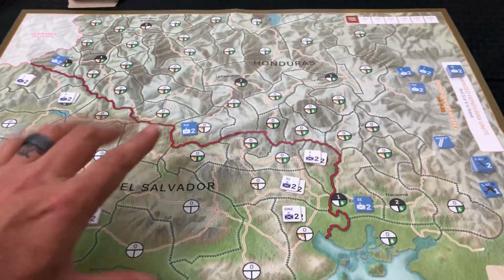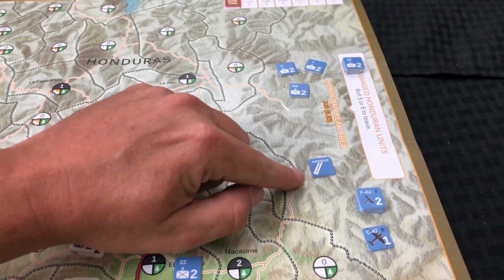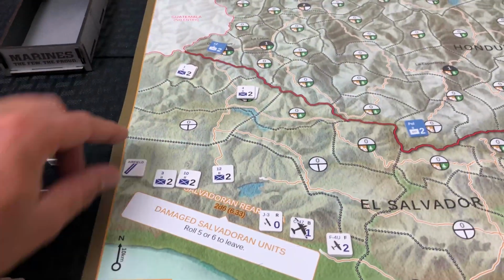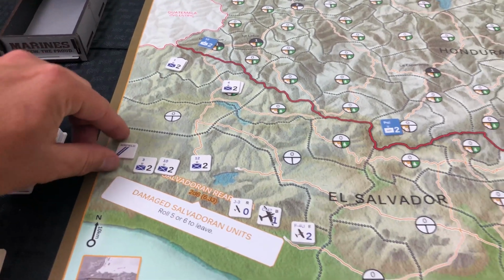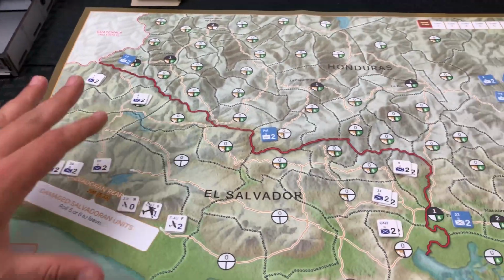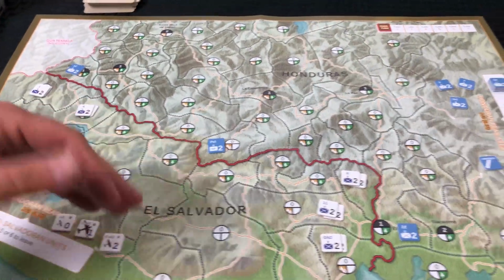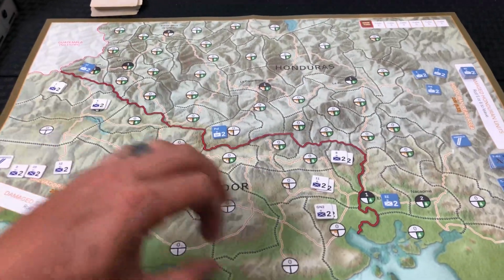This one has a different aspect to it in the fact that there are airbase counters as well for each side, and you can conduct raids to damage these or cause hits to their rear area and damage your units. We'll do some raids later on when we start into the game so you guys can see how that plays out. All right, but we've kind of covered the basics.